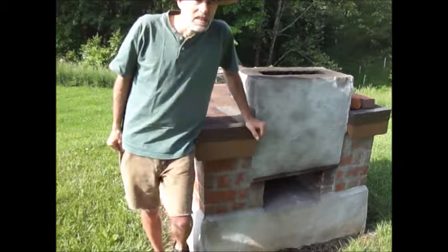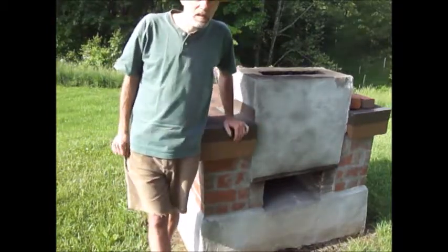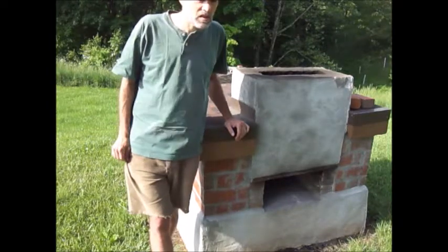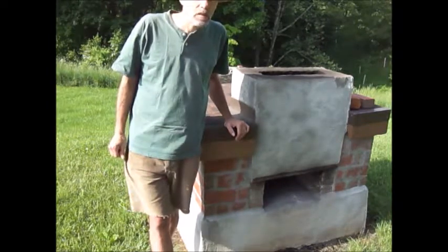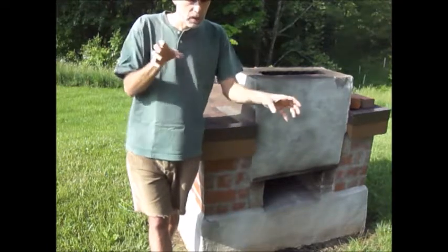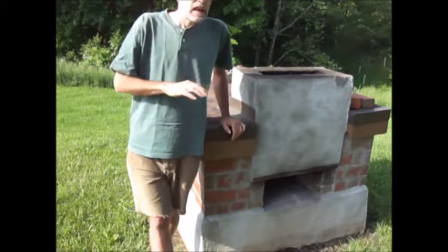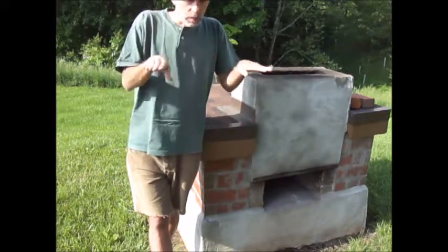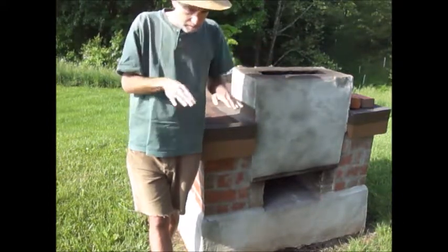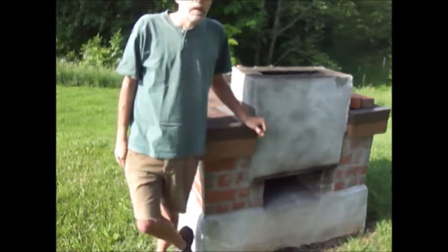The second thing I considered, and was probably a really good option, is I saw some dry fit brick ovens, where dry fit means it's not mortared. They're just bricks that are stacked in the shape of an oven, and they use angle iron to support the bricks going across the flat top. And I saw some videos, and they were really very effective.